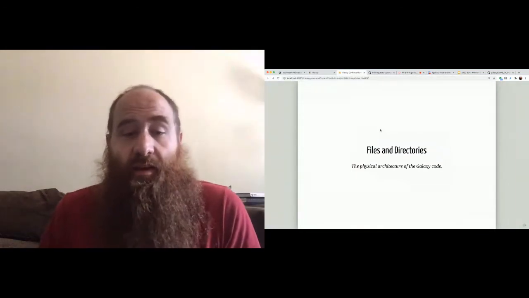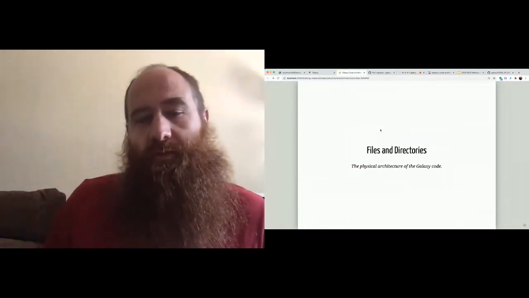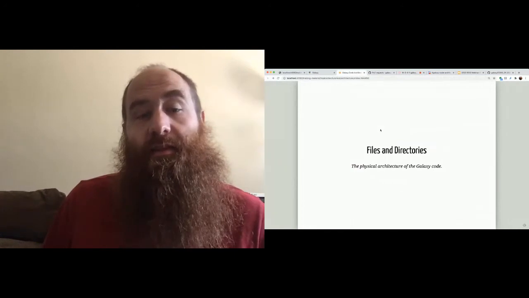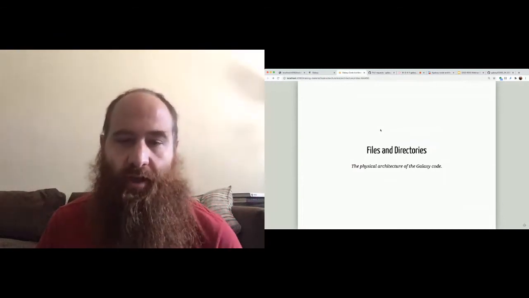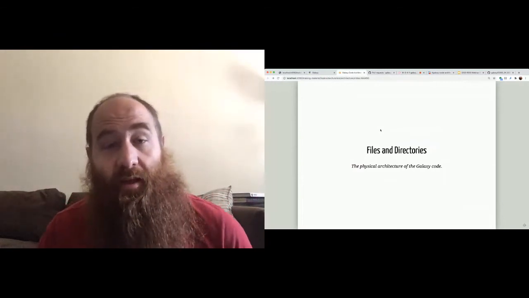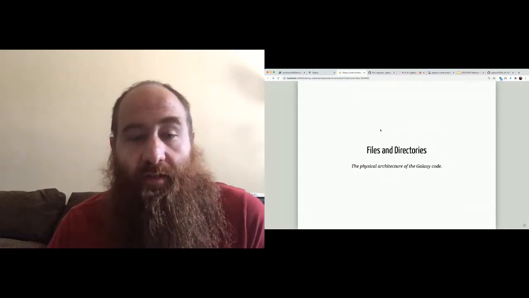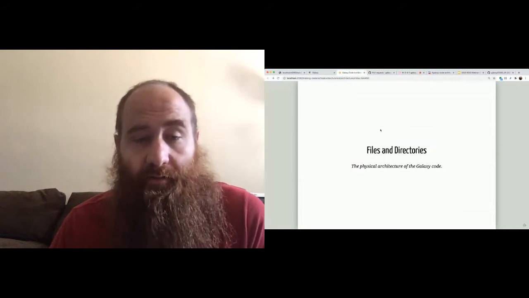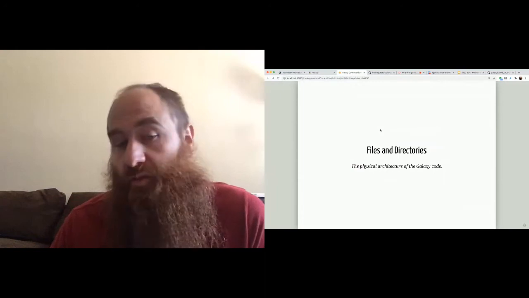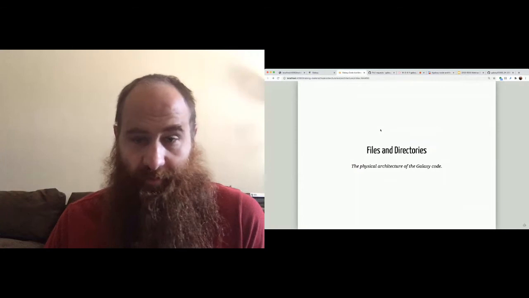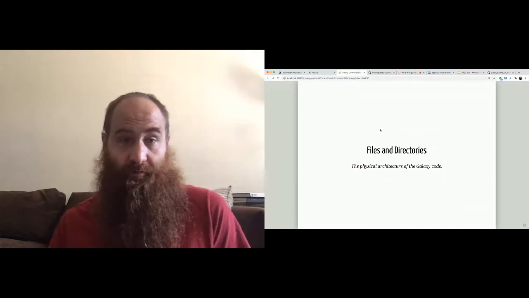Files and directories. So I added this section this year. We've not really talked about this in past times we've done this, but I think it's interesting to know what those different files are when you clone down Galaxy, basically. So we talked a lot about the project docs already. We talked about contributing and the code of conduct. We also have a license file where we've got an AFL license. We've got a citation file, how to cite Galaxy if you use it. We've got a list of people who've contributed. And then we have a README, obviously. And we talked about issues and organization already. Those are the project docs.